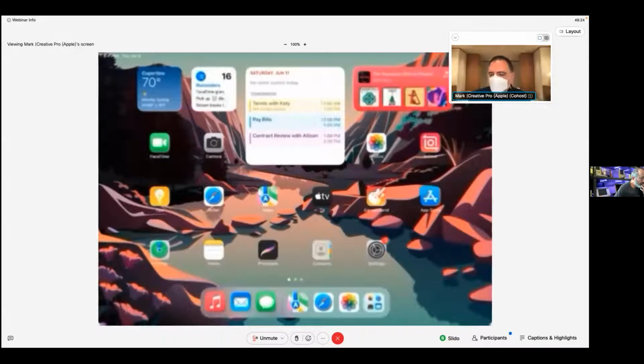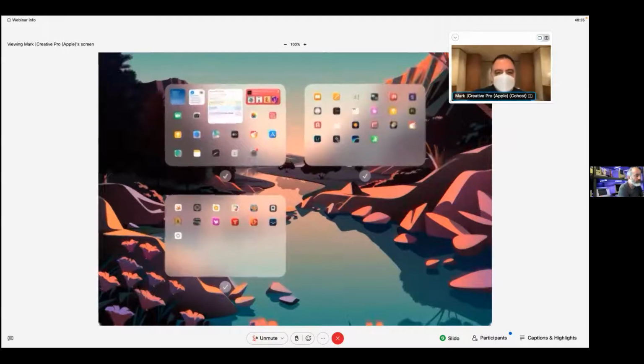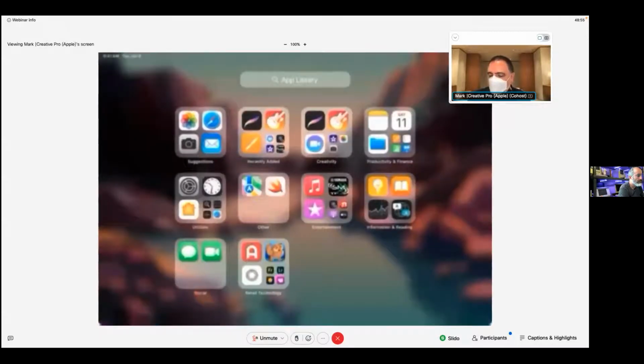Now at the bottom of my screen, right above my dock, you'll see those 3 dots I talked about earlier. If I tap and hold on those, you'll see that I now have the ability to see all the different windows that I have with my apps. And if I wanted to, I could clean up my screen. If I have too many pages of apps, I can hide them by tapping on the check mark to remove the check mark. And this way, when I tap done, I'll only have my main screen of apps. And if I swipe over from right to left, I get to my app library.